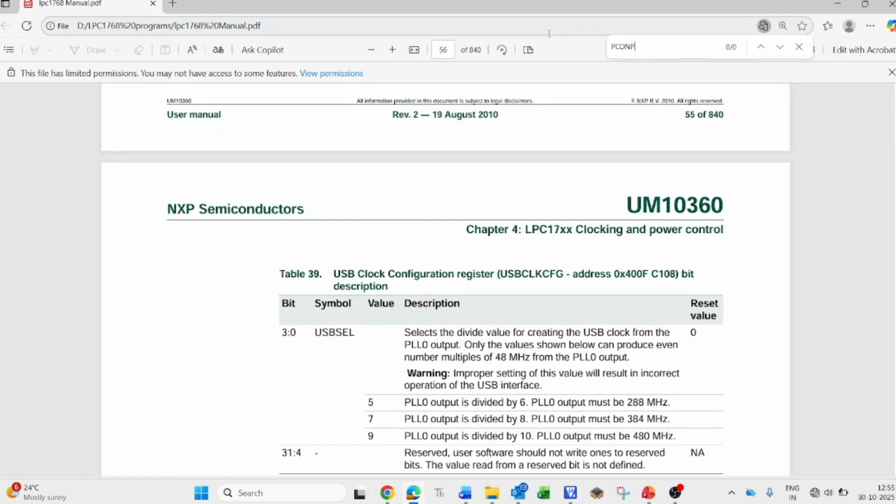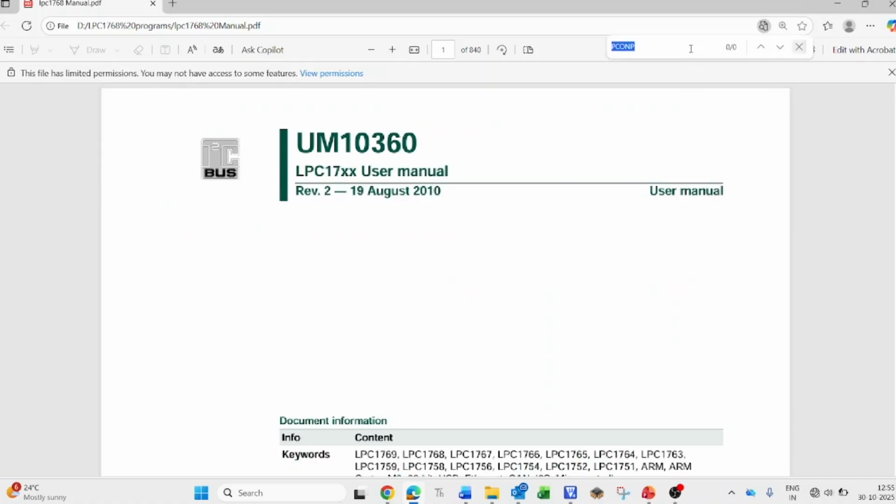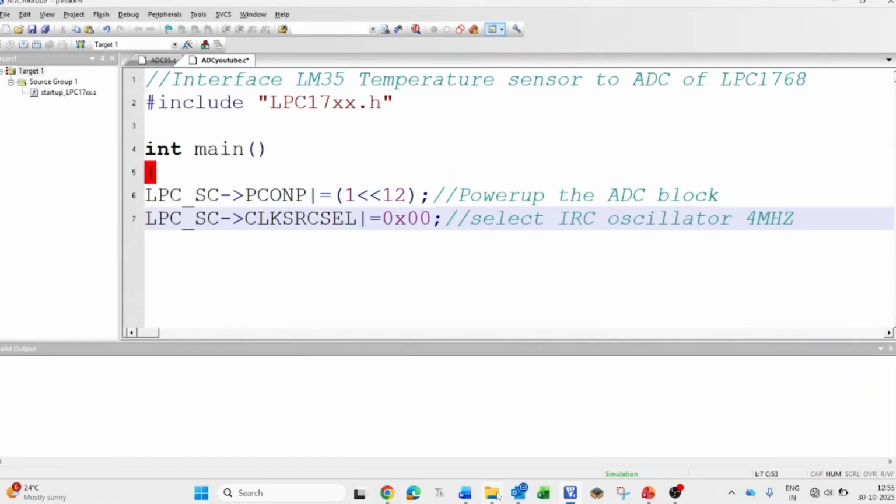So I'll go with PCLKSEL here. I'll reopen this file.